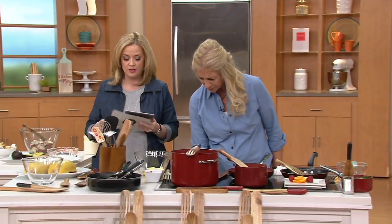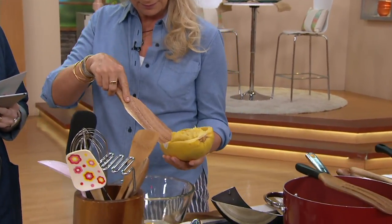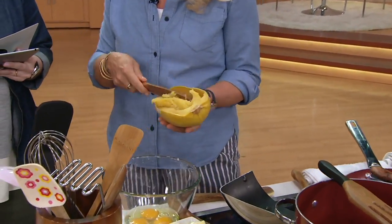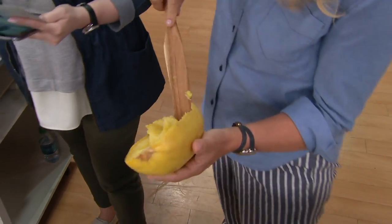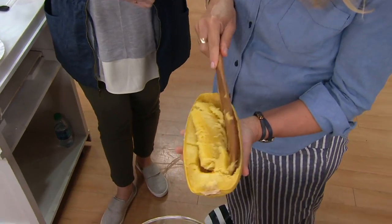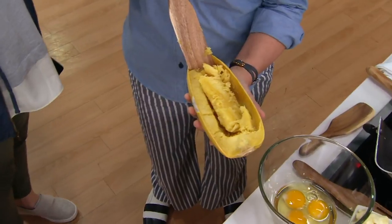Let me just tell you a little bit about this lovely lady. She is a best-selling cookbook author and a mom of three lovely boys — I've gotten to work with one of your boys, and he's here in the audience. Lucinda is also a TV host, a dear friend, and she was the executive director of Food and Entertaining at Martha Stewart. And then founder of Mad Hungry — I love that. Mad Hungry is all about what my life is.